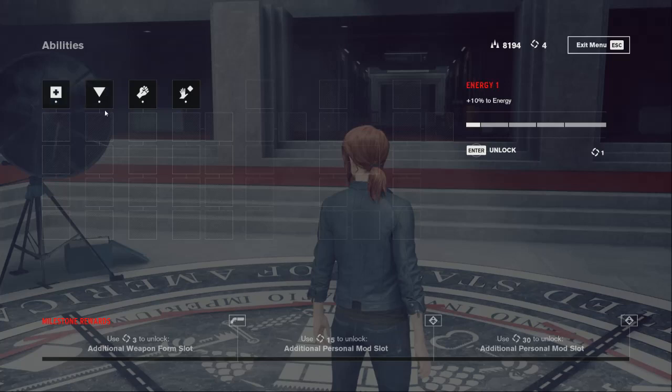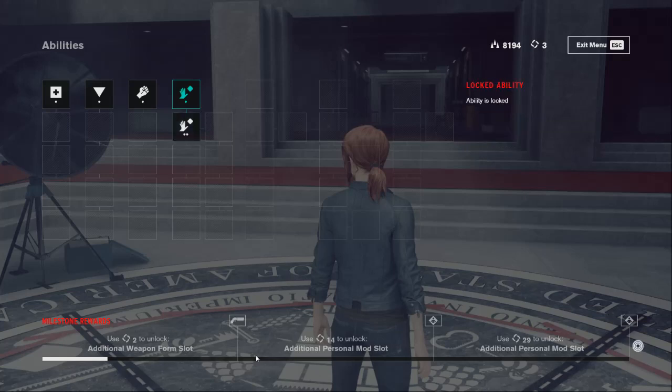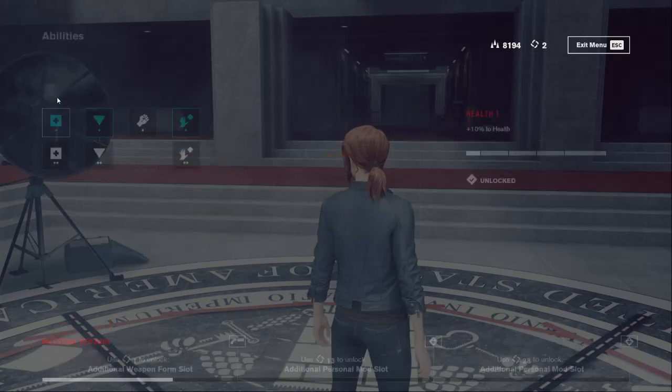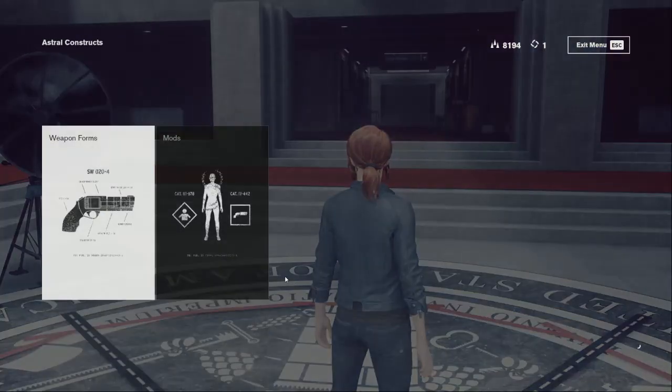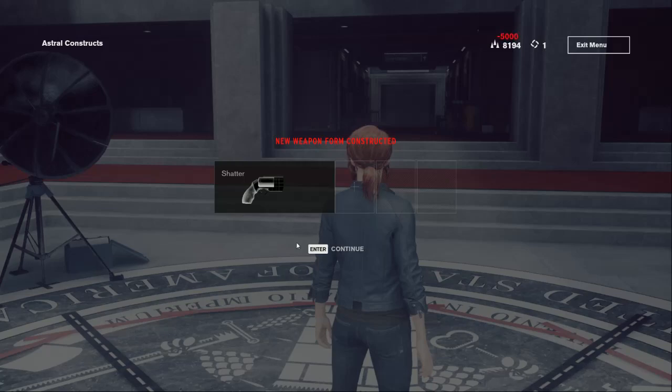So health, energy, melee, launch damage. Well, I'm gonna unlock that. So I use more of these points, I get to unlock new weapon forms and things. Okay. So you can get even more launch damage, or I think I'll probably just take some health actually. So we've already died a couple times. Alright, we'll save our last point. Alright, and then we'll craft this guy.